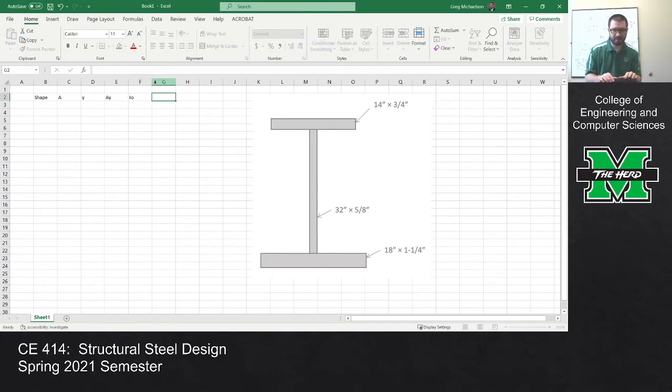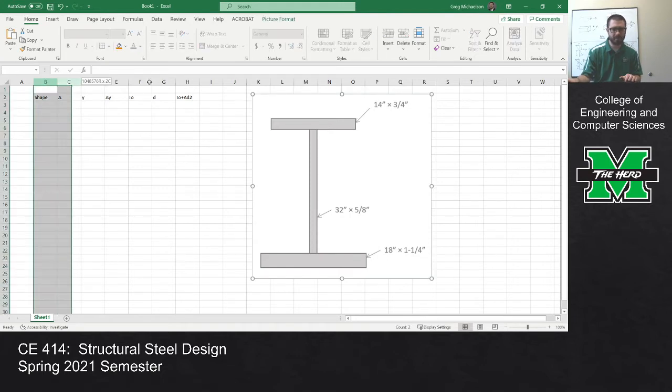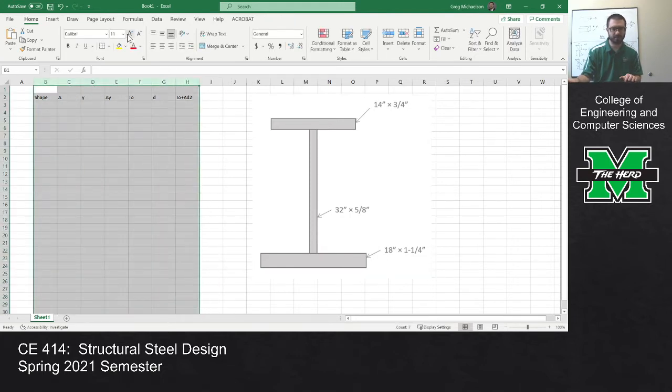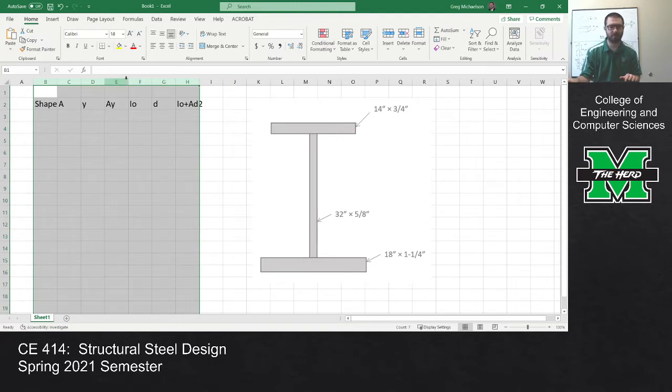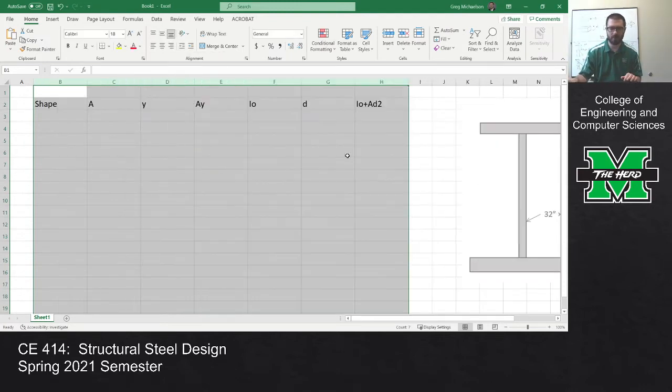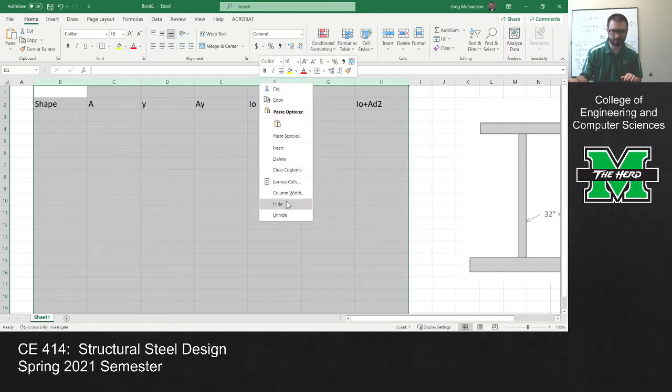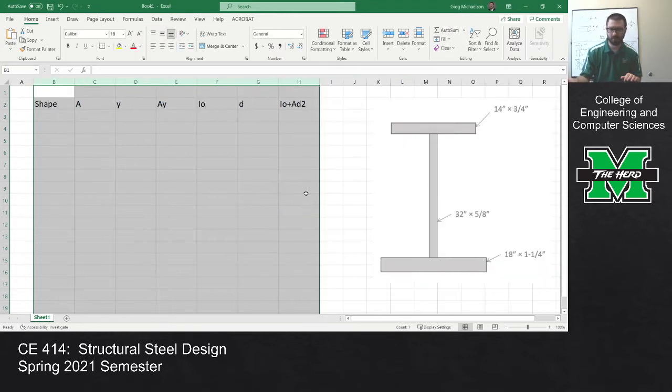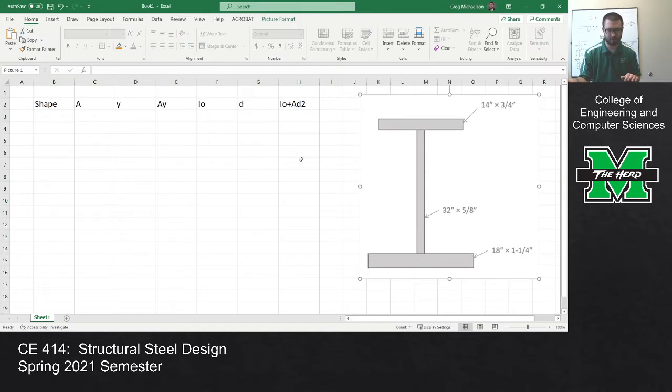And then these are about computing the moment of inertia. So we'll do this, AD squared. Maybe another thing I'll do is take these and make the font a little bigger and make them a little wider. About like that. That way we can see what's going on.